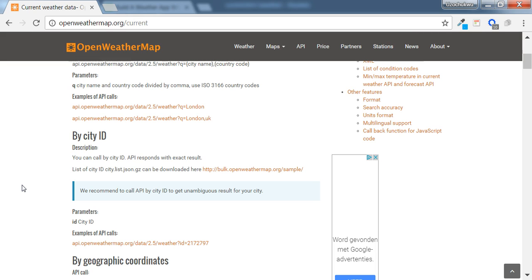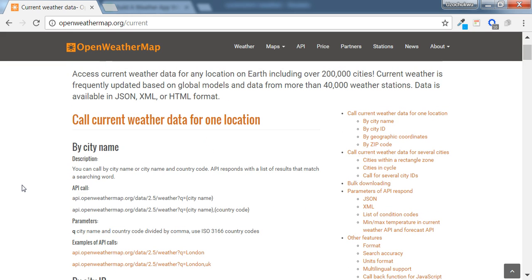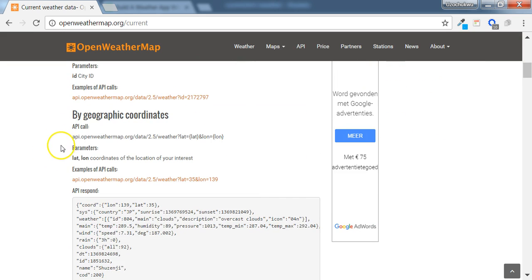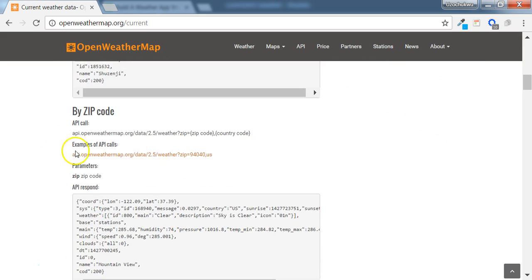So it's just too much work. The best thing is just the city name, which is much easier. So we're going to be making the API calls by city name. As I said earlier, you need your API key to use this API. Now, we can make API calls, as I said, by city name, city ID, geographic locations, zip code.